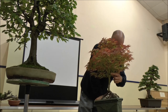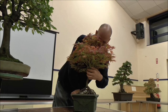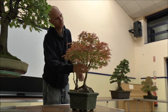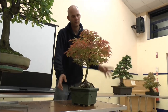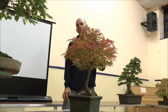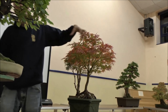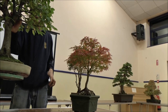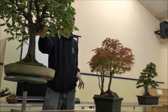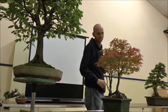Then we get to here and we've got 1, 2, 3, 4, 5 branches all coming from one very similar point. Whose tree is this? Okay. Whilst that looks okay now, 5, 10 years down the line, once that starts becoming mature, then we're going to start running into a problem such as this. So this is where we need to nip those problems in the bud earlier.